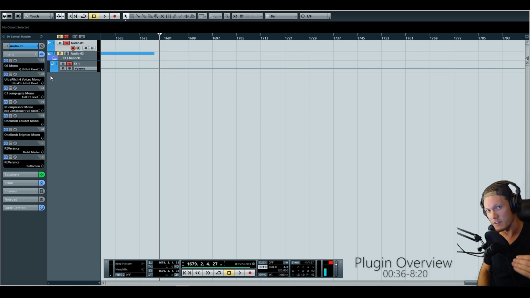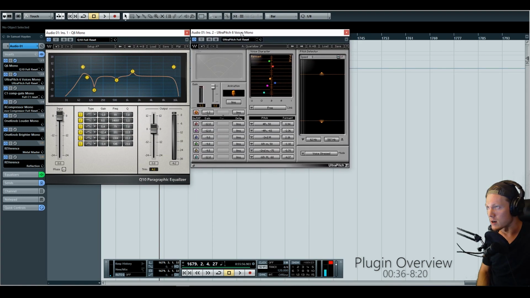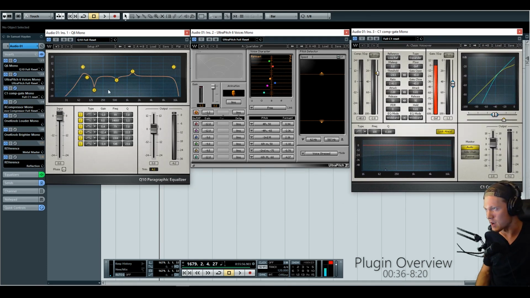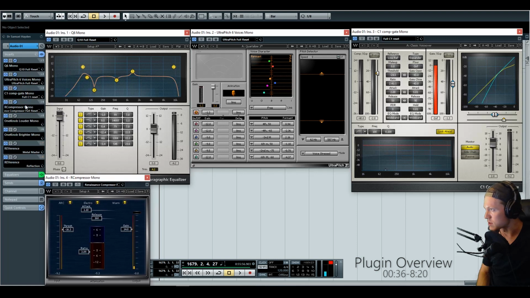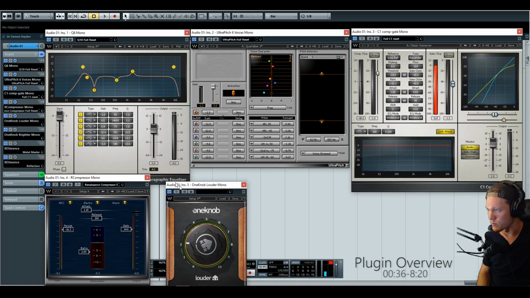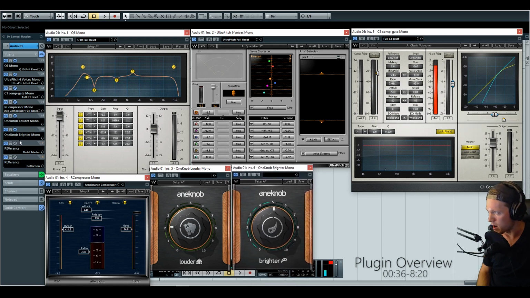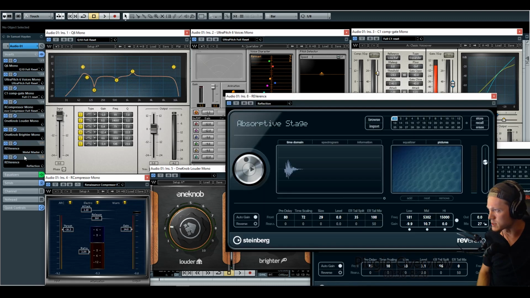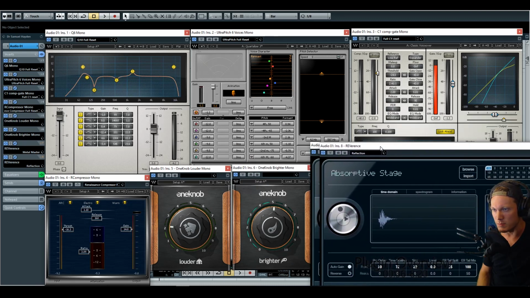I hate tutorials that don't get right to the point, so I'm just going to pull up all of the effects on my main channel so that you can take a look at those. You can screenshot it if you want. What we're going to be doing is just a standard EQ. We're going to play around with it. Looks kind of funky in here, but I'll explain why in a minute. A little compressor there. These Waves One Knobs, I will talk about those in a bit. They're pretty great. And then some reverbs, but not standard big hall reverb. We will just talk about that in a bit.